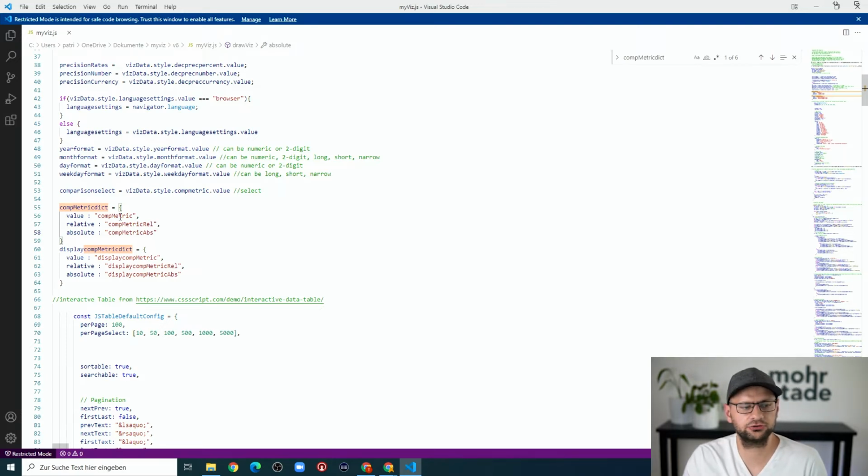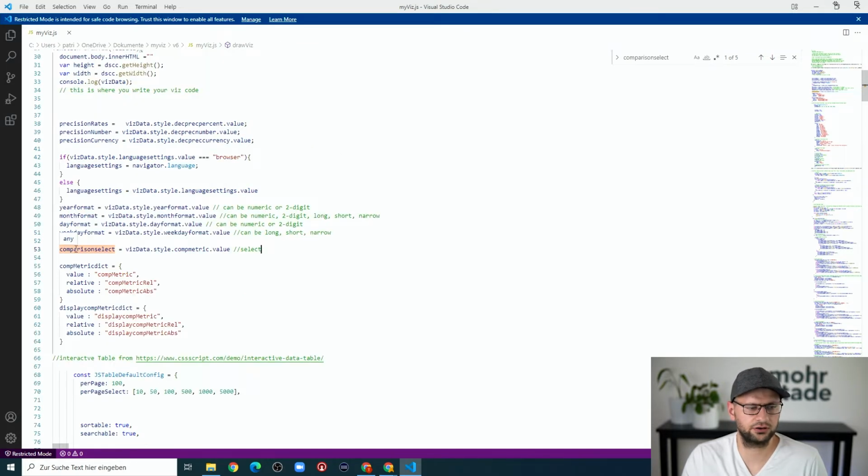And the comp metric rel and comp metric abs are the names the variables have in our DEF variable. And the comparison select is just the visData style comp metric value. So this is the value of the field we created, which is either value, relative, or absolute.